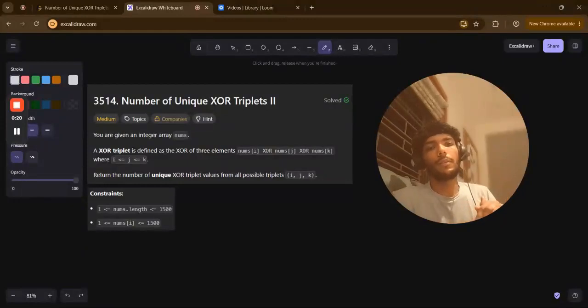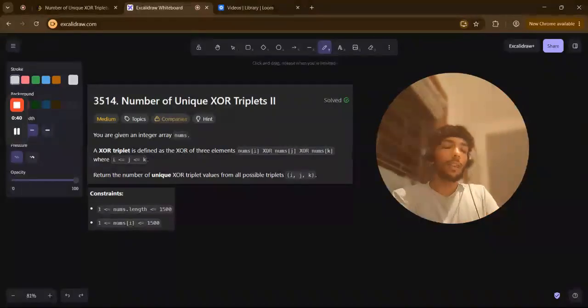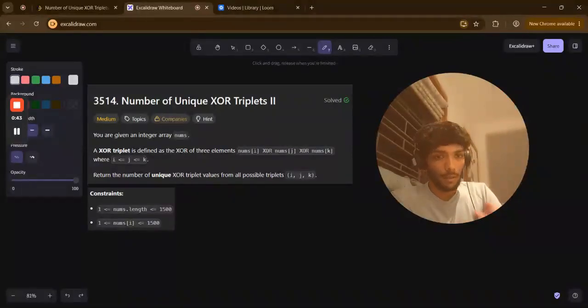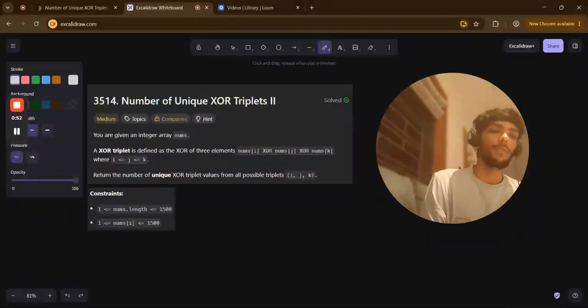The brute force is also a very common thing that everyone will get, but the main thing is the constraint. So as a result, we may need to find a turnaround, which could help us to bypass the brute force with some twist, and as a result we may solve this question. So let's first understand what the question is about, what the constraint is, and what we need to change and how we can do it. So yeah, let's start.